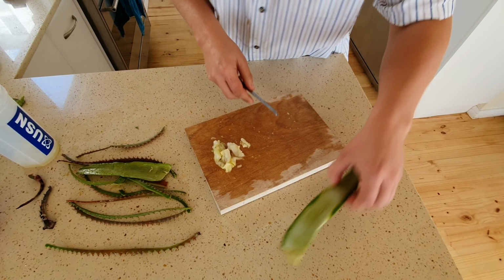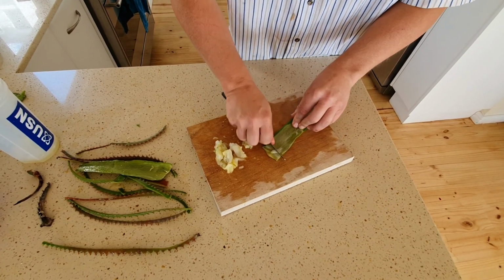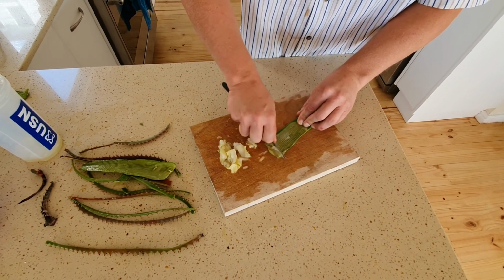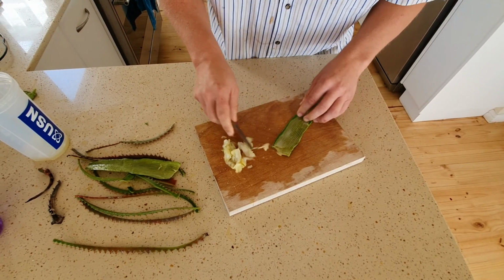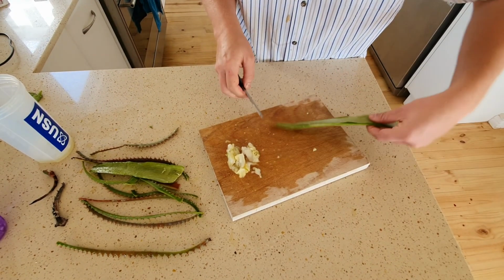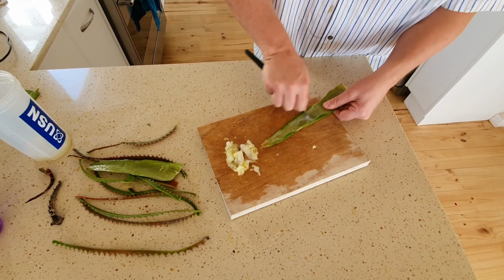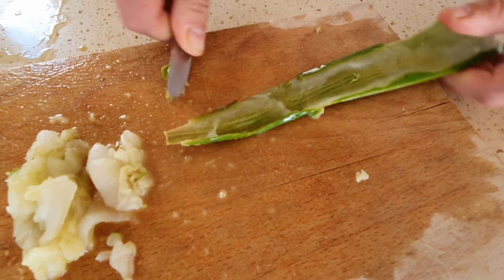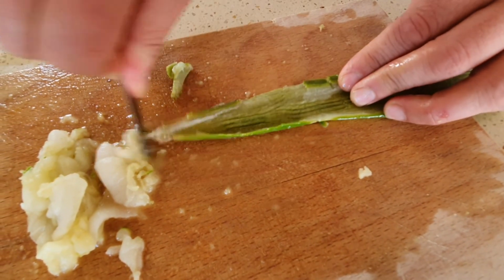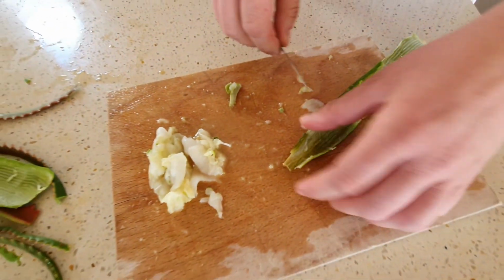I've seen people try and open up the stuff with potato peelers and things like that. I think it's pointless because, to be honest, you're going to want to scrape anyway so that you don't miss any of that wonderful gel on the inside. So I think that that works better. Just chop it in two. Clearly, if the leaf is that much thicker, you're going to get that much more gel.